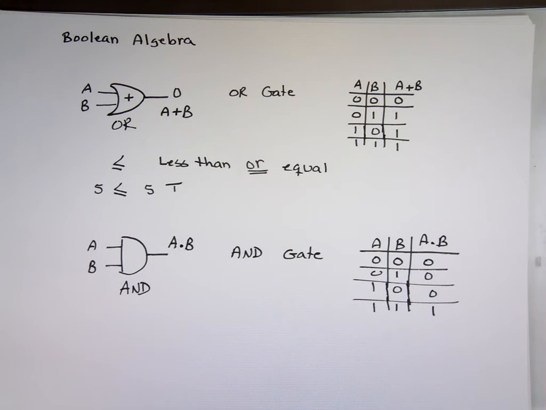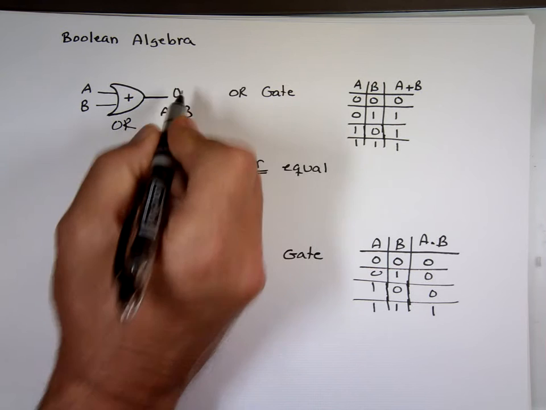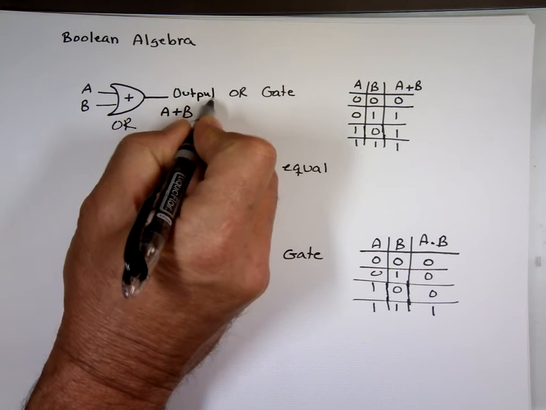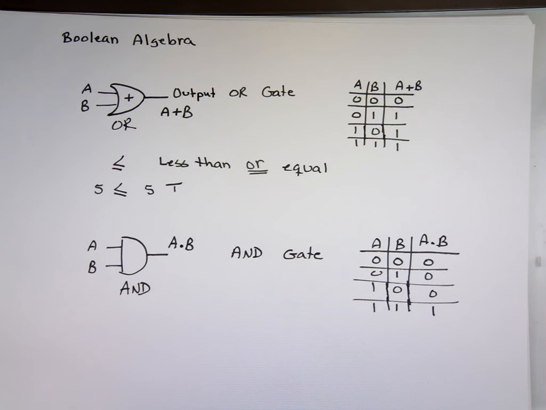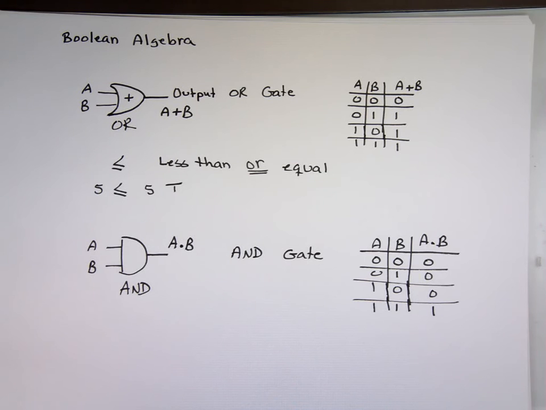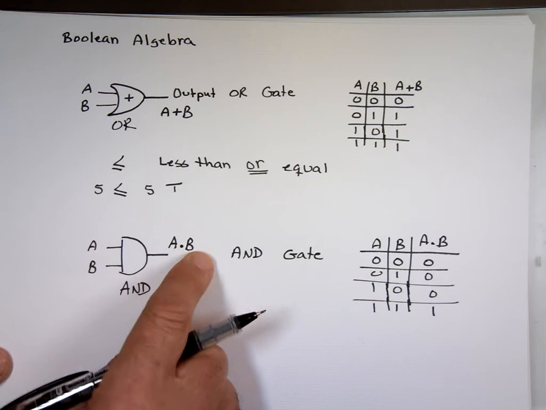Go ahead, Ricardo. Does that O or 0 on the AND or on the OR gate? This one? Yeah, what is that? That's like an out. Output? Yep. Okay. Which I'm calling A plus B now. Yeah, maybe O wasn't the right choice there for a letter to use, because you might think it's 0 here. But that's an output, yeah. So the output here, we write that A and B.